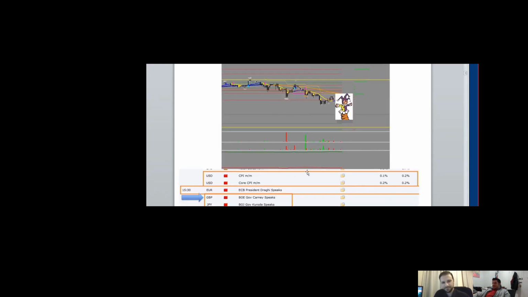You see, so this was pound dollar. We have Carney speaking. Well, look, we have all the longies above the price. So they just wait for some comment that's in their favor, and they go down to kick those guys out. Now, if Carney would have made a bullish comment for the pound, they don't do that because these guys will win. You understand? Always think in terms of what does the dumb money think, what does the smart money think. So they will use economic plausibility only if it's in their favor against the money, not the other way.